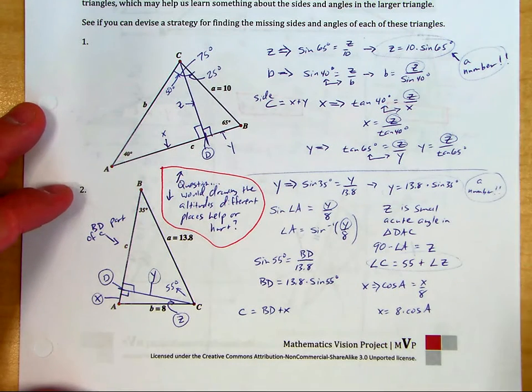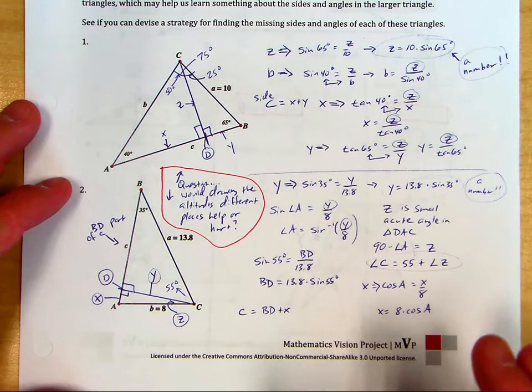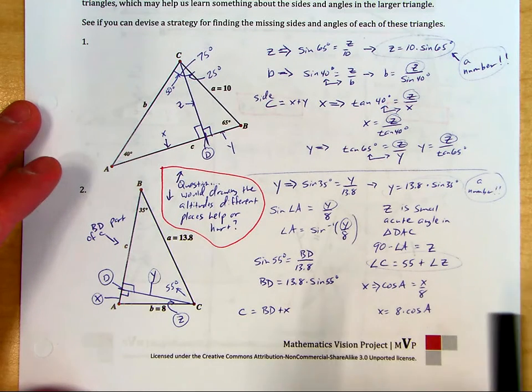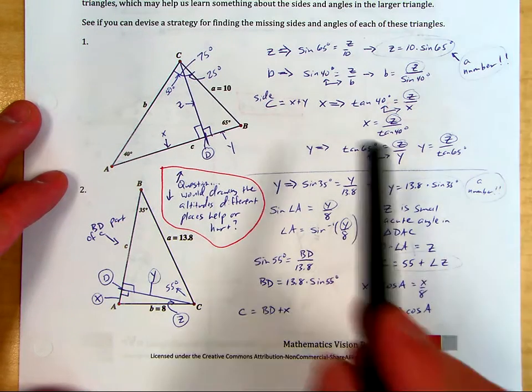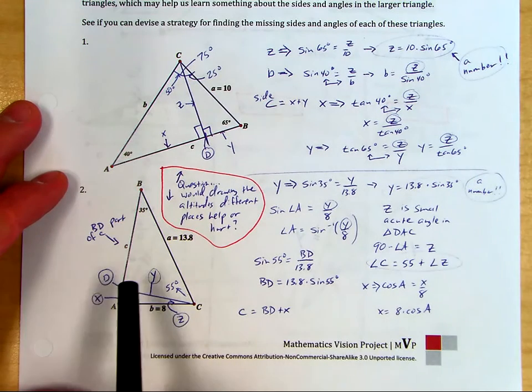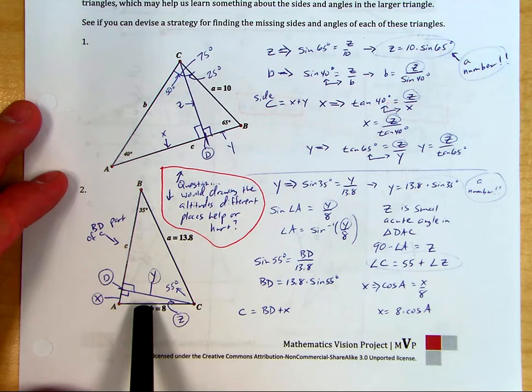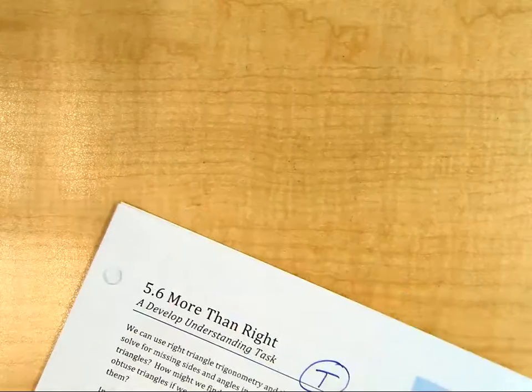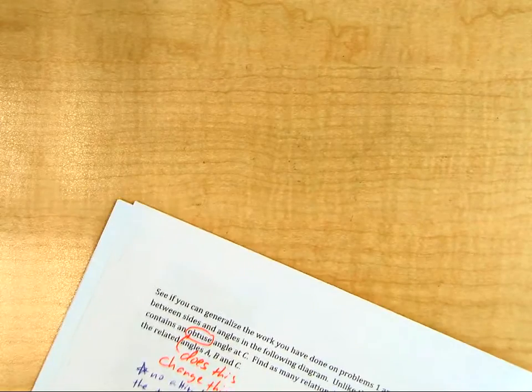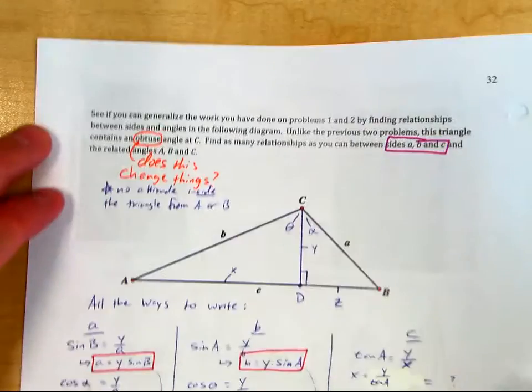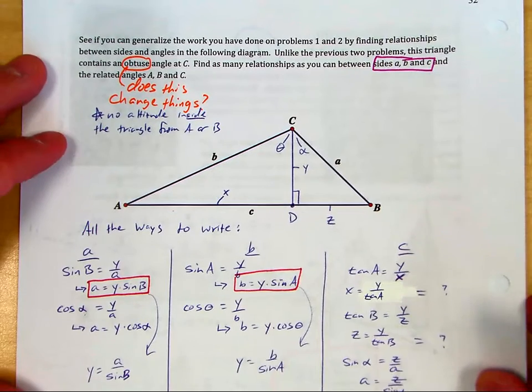Now I left it all open like this because this would take us forever to go through in class, and I want to give you time to look through all these equations and see where they match up on the diagram. The more important part of the task is right back here, and this is how we really develop the law of sines and why it's always true.